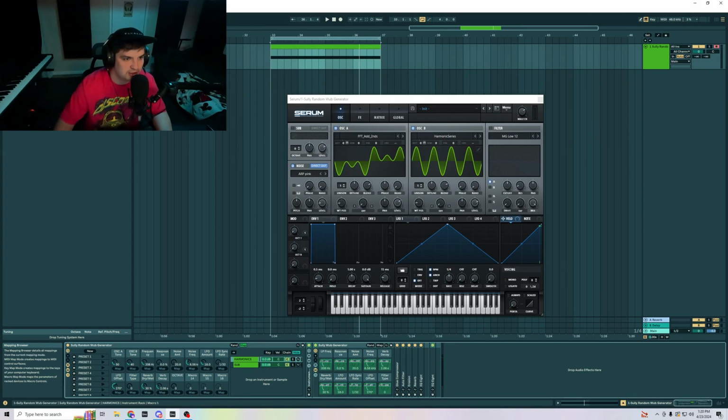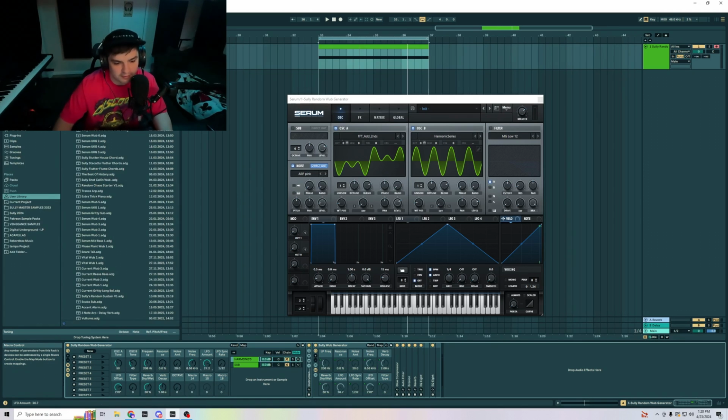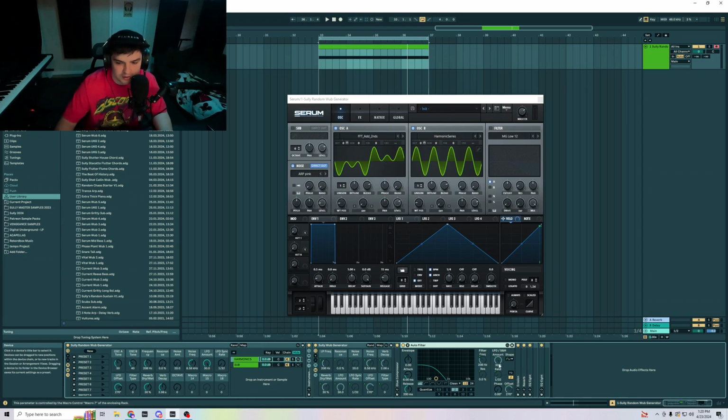Of course, if you want to change any of these ranges, you can just hit this map tab here and customize it to your liking. We have the LFO amount here, so that is how much this LFO right here is going to open up and close. So this really accentuates the envelope of the wub.